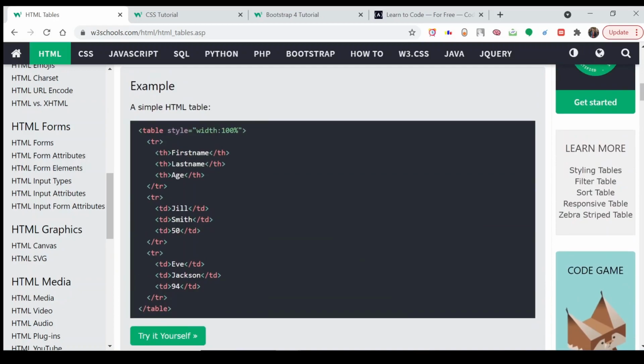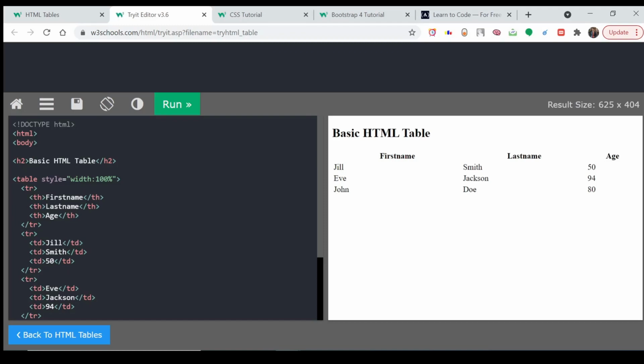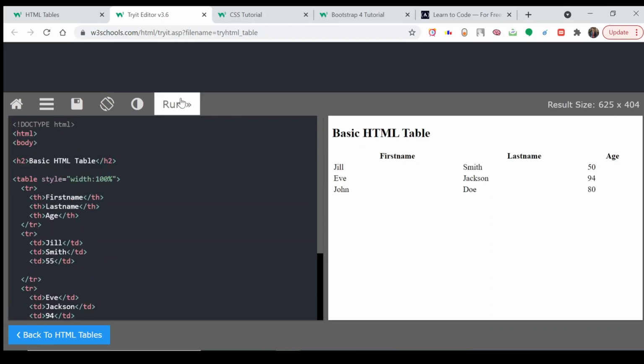Just like in this case, you can see that the table is being built. If you click on try it yourself, another page opens where you can see the actual implementation of this code. See, on the right hand side, the table is being constructed. If you think, why is this being done, can I do something else? You just need to make changes over here in your code and the rest will follow. It's as simple as that, you don't need to have any editor on your PC. You can directly run it over here and see the changes. Since I changed the value to 55, it is being reflected over here as 55.